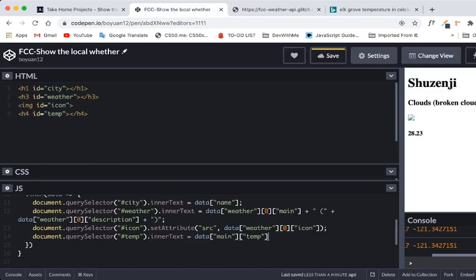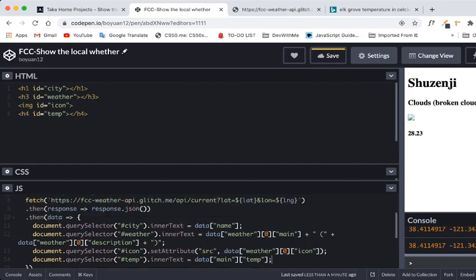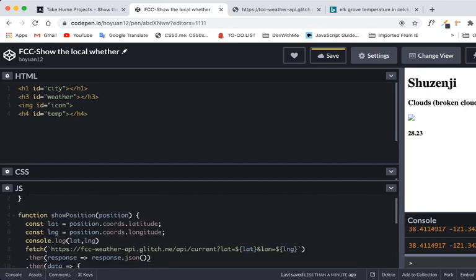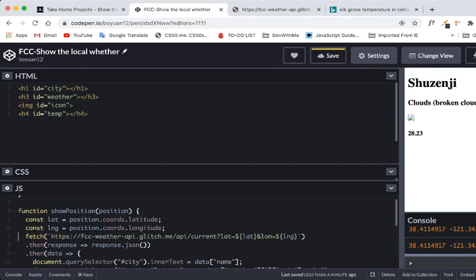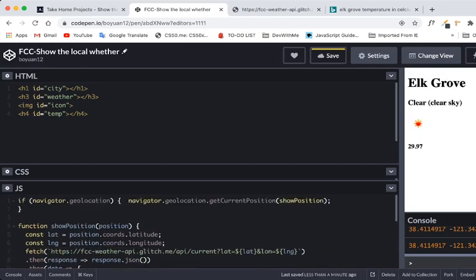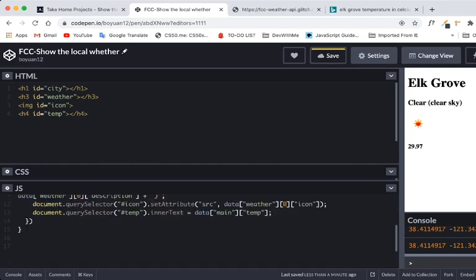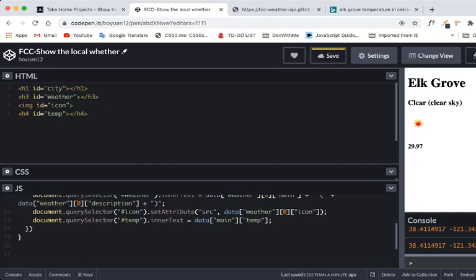And then sometimes the image doesn't load correctly for some reason. Okay. So going to be something like this. We need this here console.log. Alright. 29.97. Okay, let's see. So now I need to display this in Celsius. So I will go and say the innerHTML. Actually, let's try innerHTML because I need to use subscript.